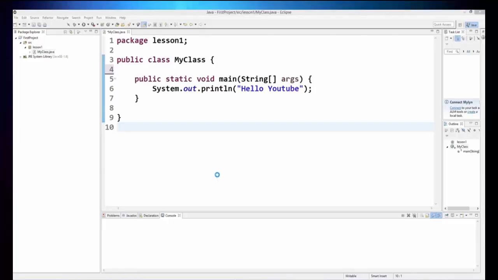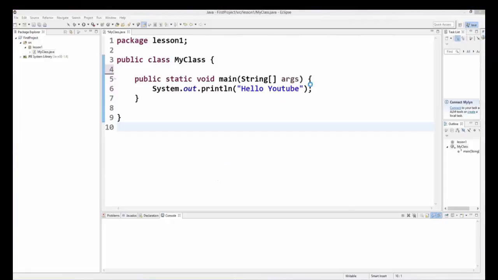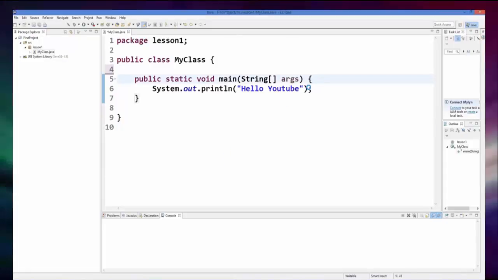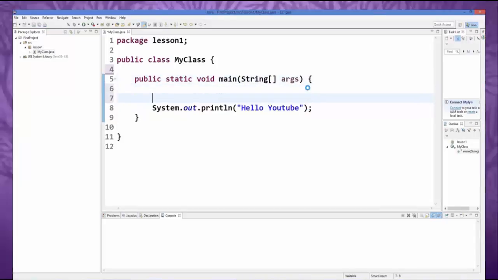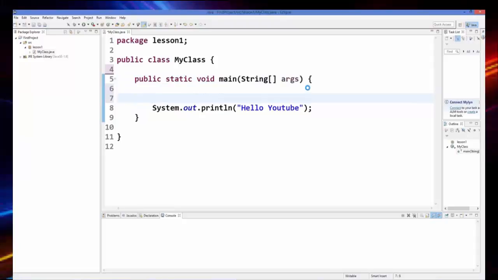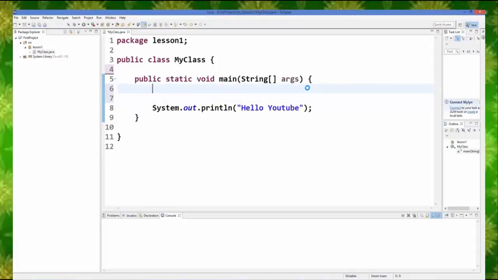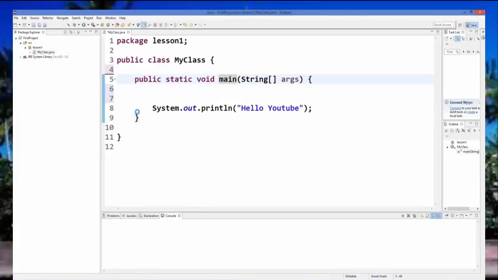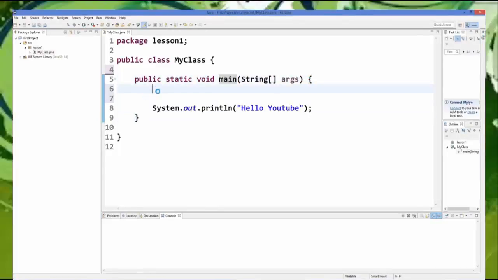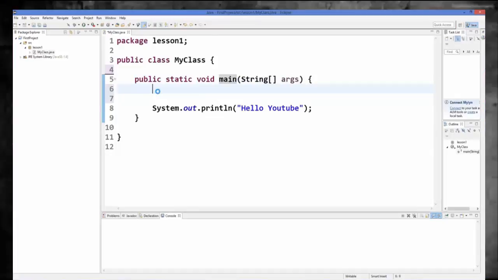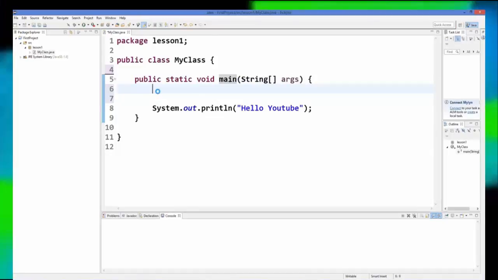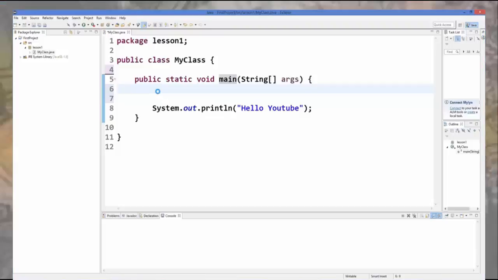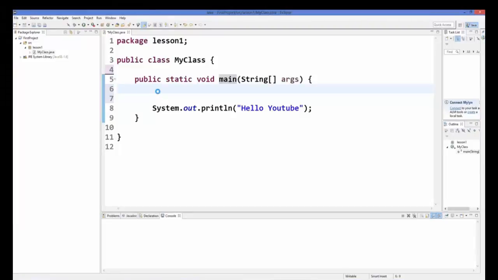Okay, and in Java there is a specified format to declare a variable. So for example, if you want to declare a variable in Java, in this main method we will go here inside our main method, and in here we will declare a variable like this. So first of all goes the data type. Data type is the type of variable we are going to declare.